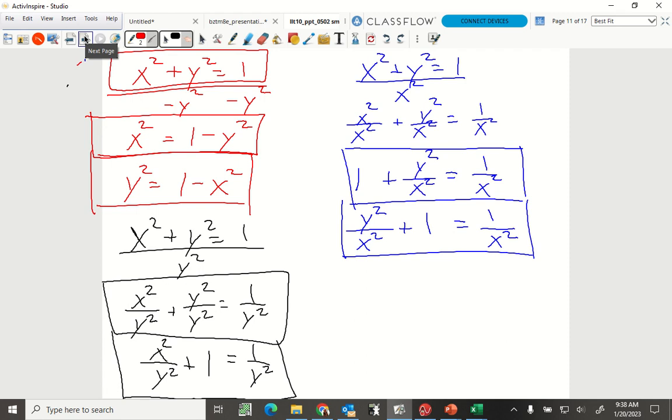So we have y squared over x squared in blue. Oh, I know what you're talking about now. Y squared over x squared plus 1. Yeah. I'm replacing all of this because these are equal. Identity is something that's equal. I could replace it with it. Y squared over x squared plus 1 is equal to 1 over x squared. So I just simplified and took away all that and replaced it with 1 over x squared. A little bit better? Okay.